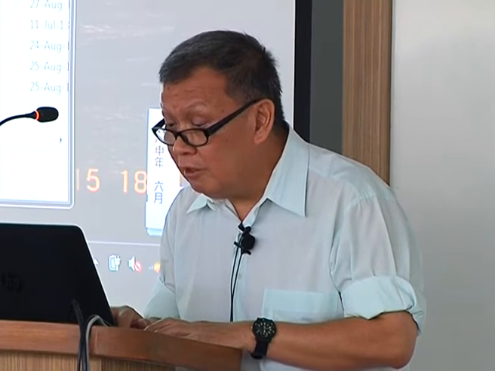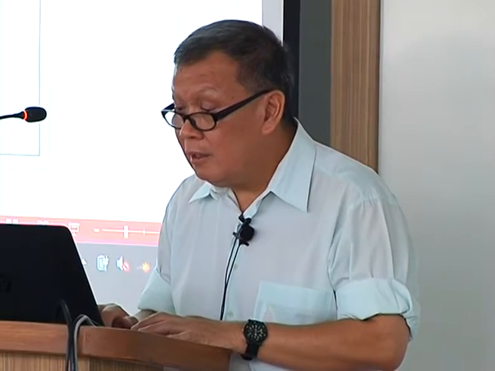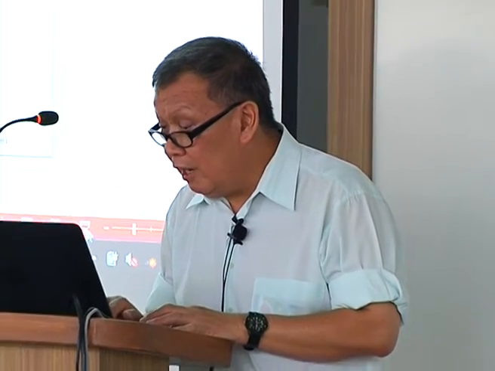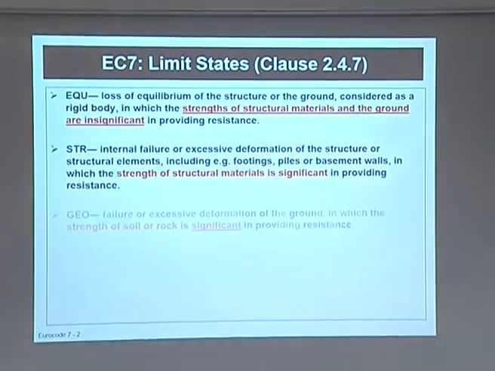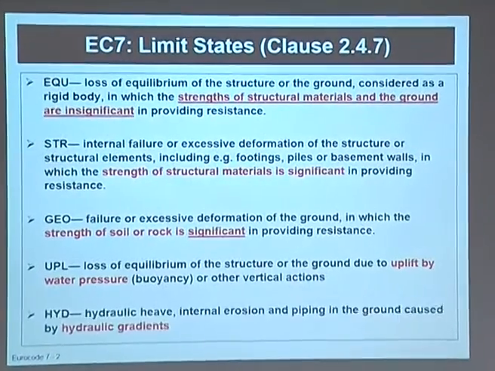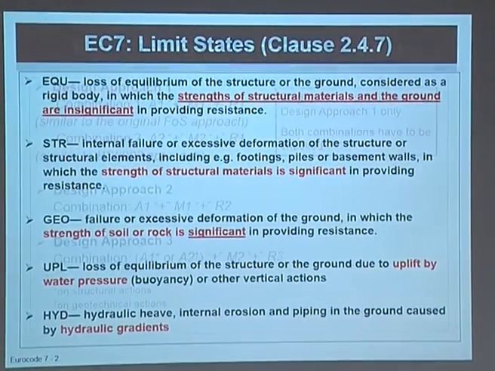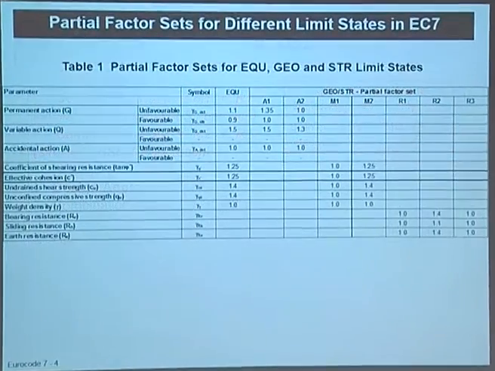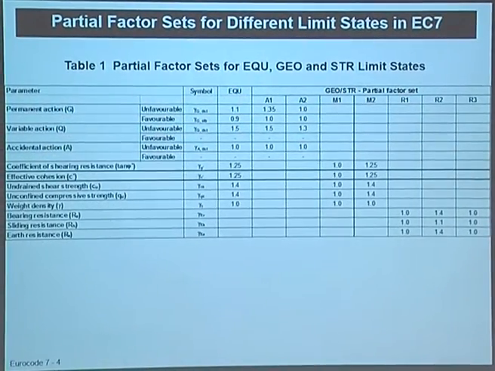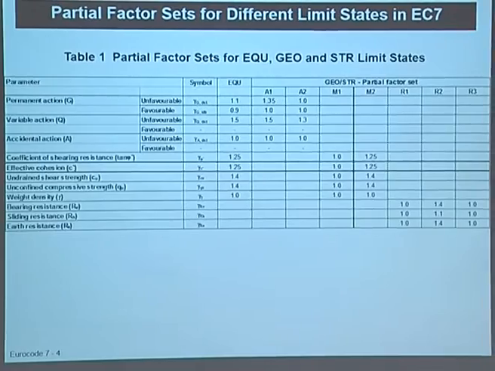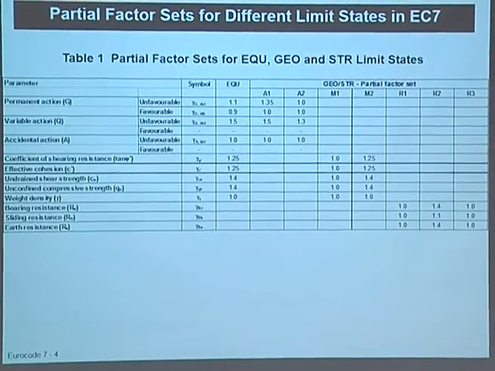I see whether I have the Eurocode here. Okay, so the Eurocode. I only want to show you one table, and that's a table that basically shows everything. Basically you can see these are the combinations. It looks very confusing.